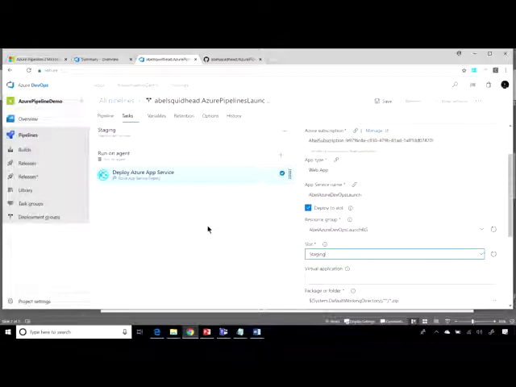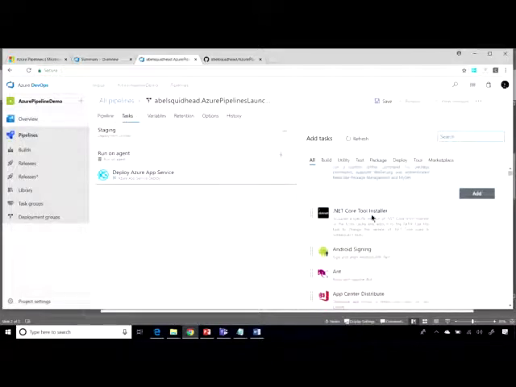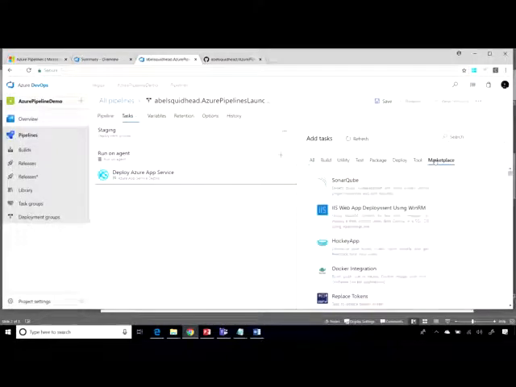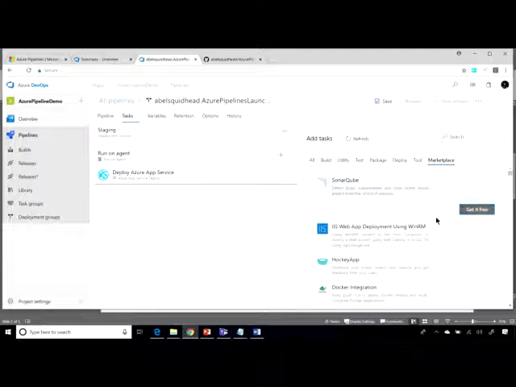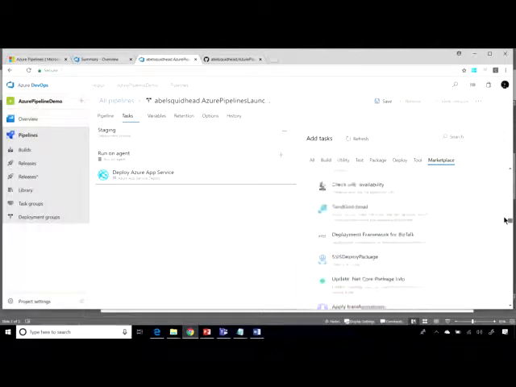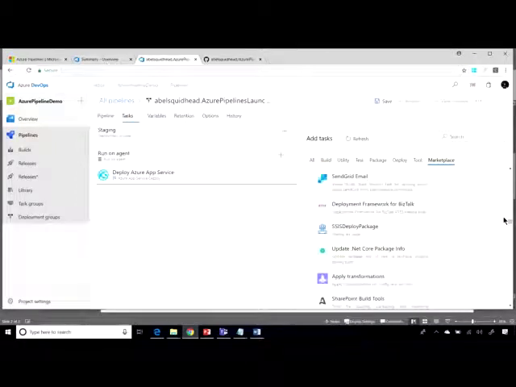Now, what if you wanted to do more than just deploy an app to Azure App Service? Well, to customize these release pipelines, what you would do is add and remove tasks. Now, out of the box, Azure Pipelines gives you about 100 tasks that you can just download and start using. Now, if what you want to do doesn't exist out of the box, it's not a big deal, because go to the marketplace. In the marketplace, our partners have created over 700 build and release tasks that you can just download and start using. Now, if what you want to do doesn't exist in the marketplace and doesn't exist out of the box, guess what? You can create your own custom tasks as well.